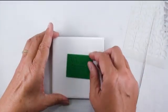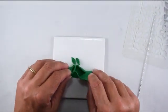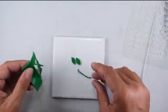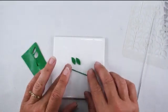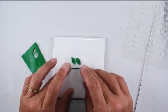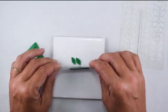Once you have them all cut out and textured, you can just pull up the excess clay. Whoop. You can also roll a snake of clay if you want for the stem. If you do it a little bit more carefully than I just did, you can leave it stuck to the tile.